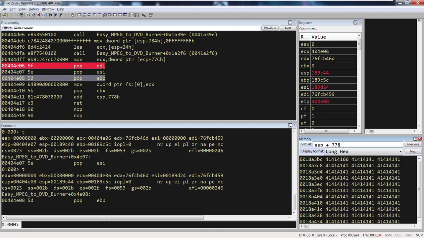And so right now those are the adjustments. So once we actually went into the exception handler, then there were adjustments to the stack, so that the ESP plus 778 gets us to that location right there.